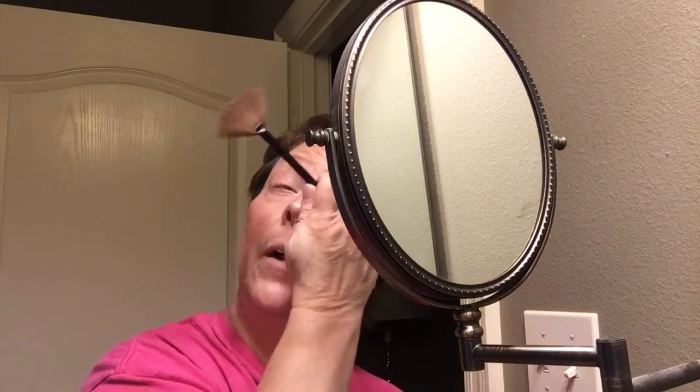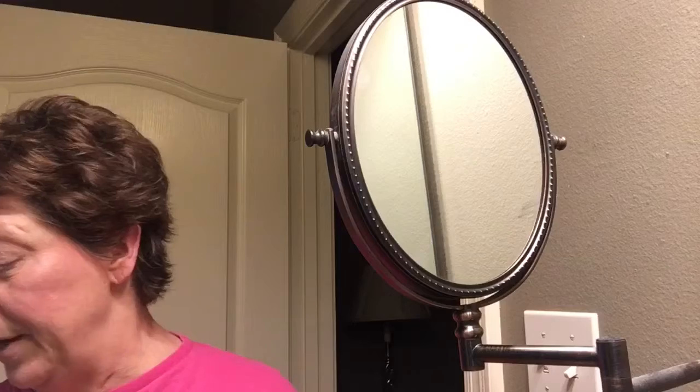And I've even been known to use this. I'm actually going to use this to brush across my eyelid. I just like it as kind of a base for my eyeshadow. And sometimes if I do like a little to no makeup look, I'll kind of do this too. Just kind of gives you a little sheen on your eyes. I like that. Okay, now I do my brows.